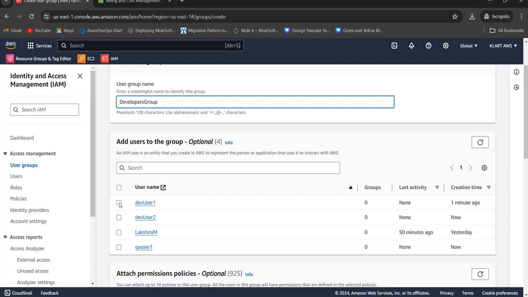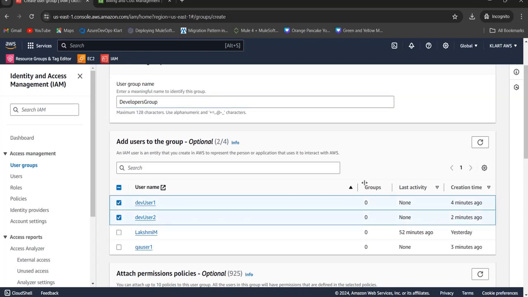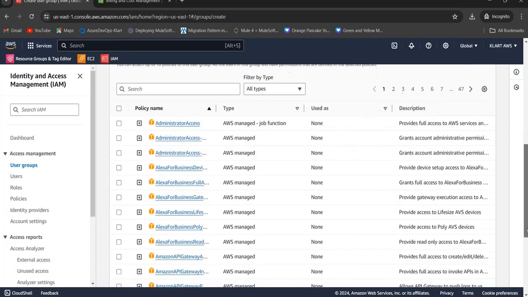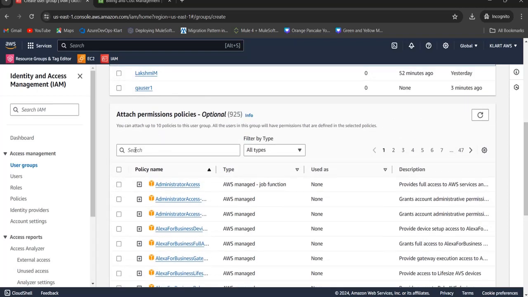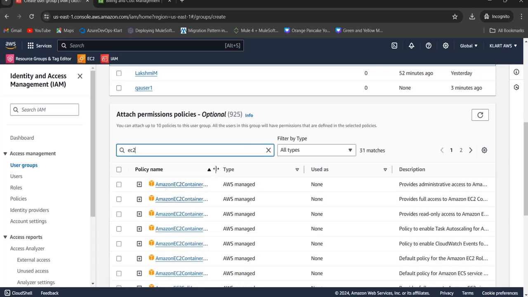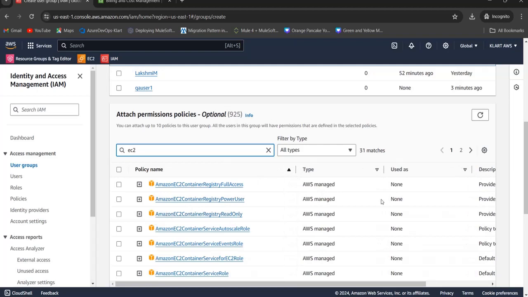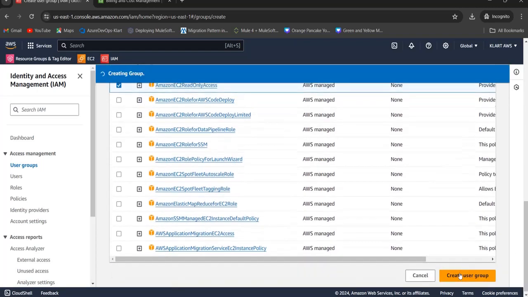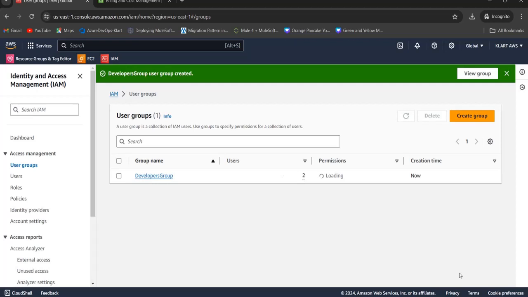So this is what you need to remember. I'm creating this group and adding all my developer users only. I'm not adding the QA tester or generic user. I'm just adding two developers to my group. And what policies do you want to attach at this group level? You can give EC2 permission maybe. Just for example, I'm saying full access. No, anyway, don't give any full access. Just give read only access. Let's create a group. So the developer group is created, and we have given EC2 read only access at group level.